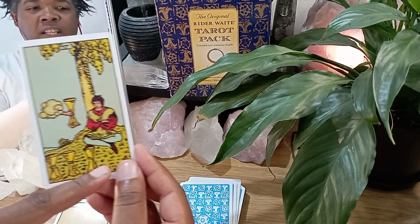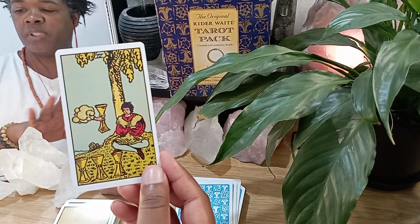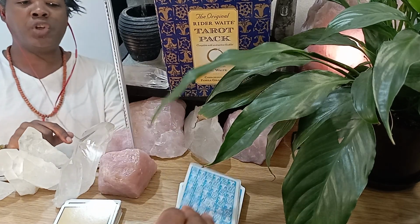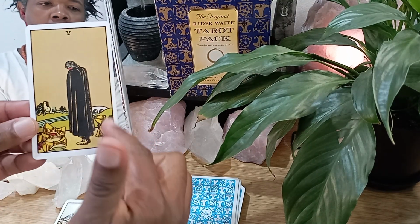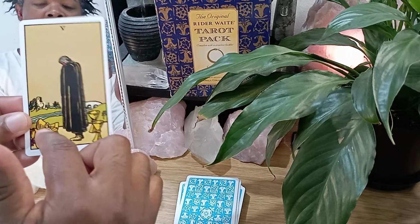You may be very set here with these Three Cups down here. This is how it is, that's how it's going to be, that's how it's always been, why fix it if it ain't broken, that sort of thing. But this card is saying to be open to new, okay? Five of Cups. So Five of Cups is a little bit dual. Two of Cups, this is your now, this is the present, this Three of Cups is the past.